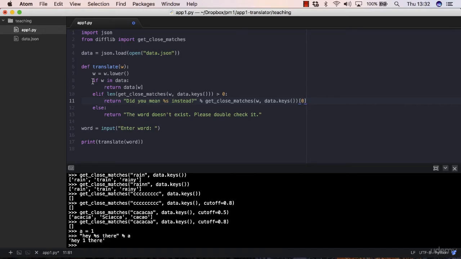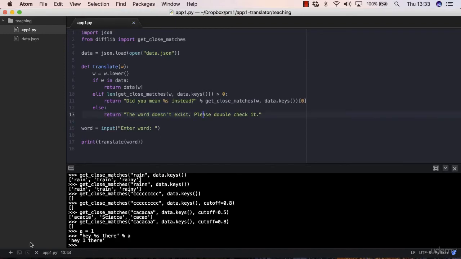Else, so if this evaluates to false, and this evaluates to false as well, then what that means is we're dealing with an empty list. So the user entered a word that didn't have any match in our dictionary, and didn't have any similar word in our dictionary. So you want to return that the word doesn't exist.